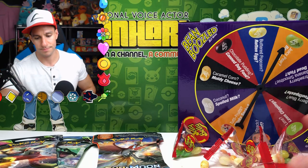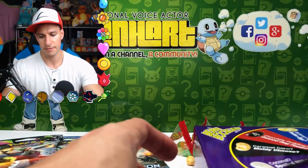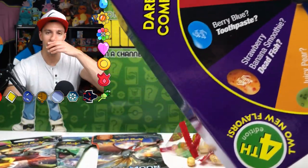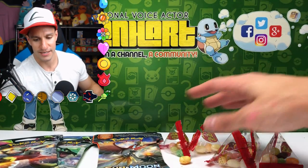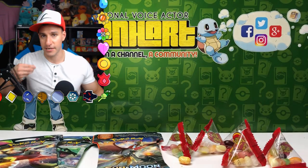Here we go — one, two. Oh my gosh — I was looking where the wood stopper is. The other ones were pretty clearly not bean boozle, but this one — it's close, but it is a bean boozle. So here we go! There's the bean boozle wheel, putting it down. It landed on berry blue or toothpaste. Unfortunately, out of all these packs I don't see one, so I'm just gonna take this one sitting right here.